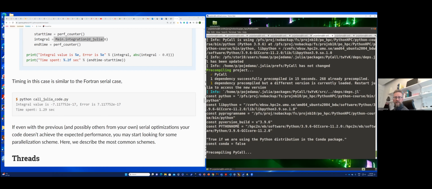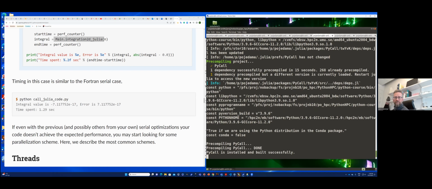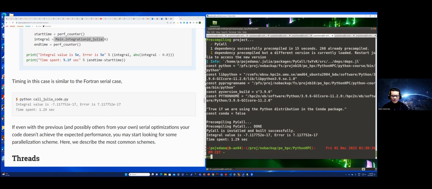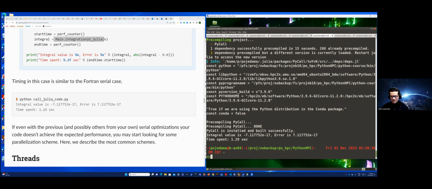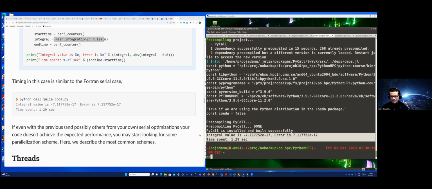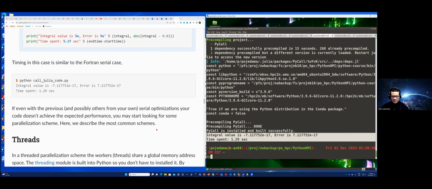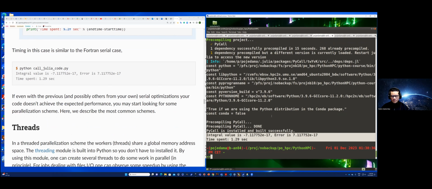So this is the Julia side, right? Yes, that's correct. But now, one needs to fix the paths where one is working in an environment, and once we fix this, you can see that it runs and it takes about the same time as the Fortran code.